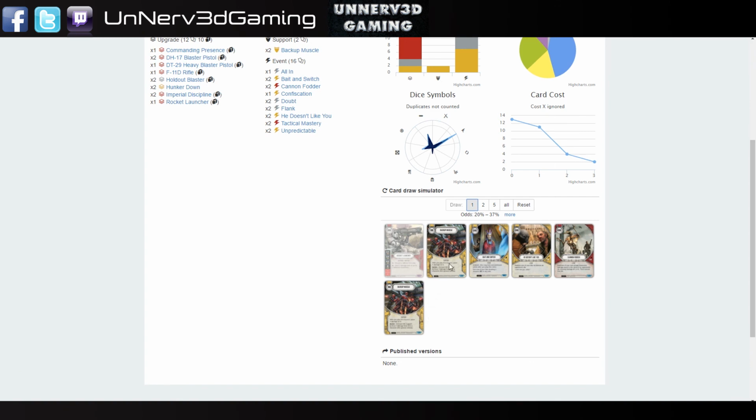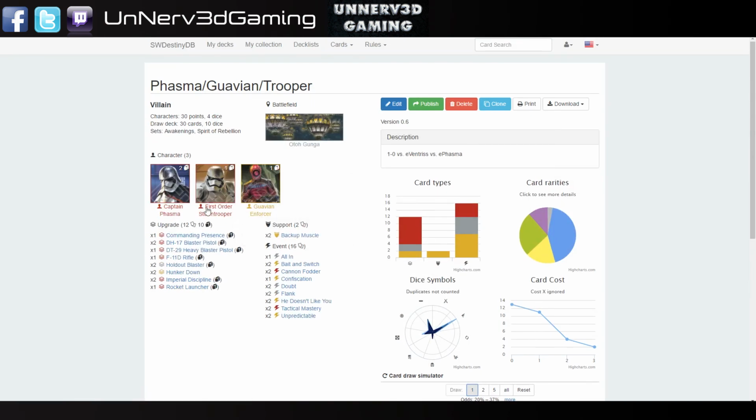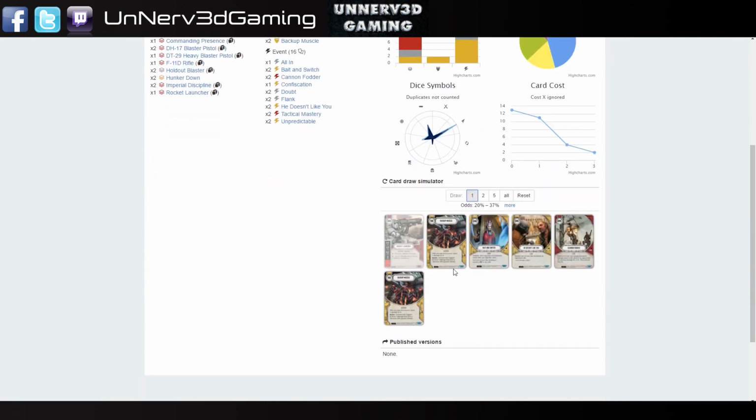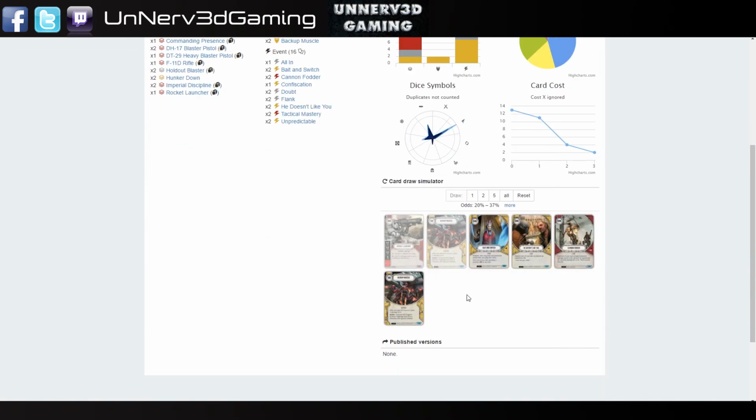The beauty of this is we have nothing here and nothing here outside of the first order trooper that costs any money. So what we can do is we can kind of slow play here a little bit. We can play a backup muscle. We have 1 resource remaining. Our opponent can roll some damage. We roll the trooper in first. As long as he doesn't roll that 2 for a money, we are in really good shape.